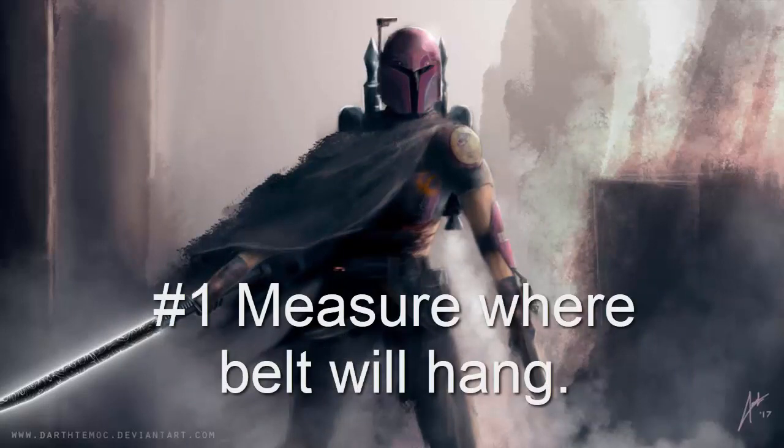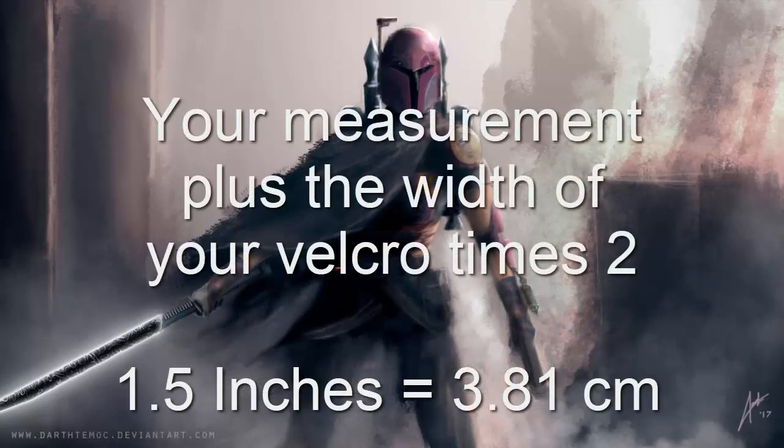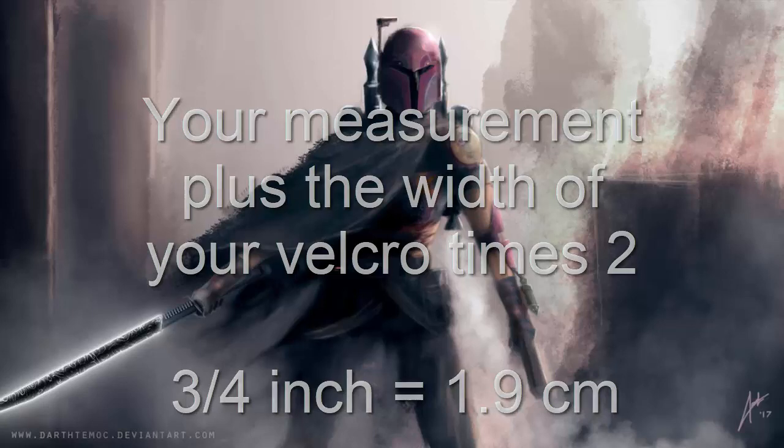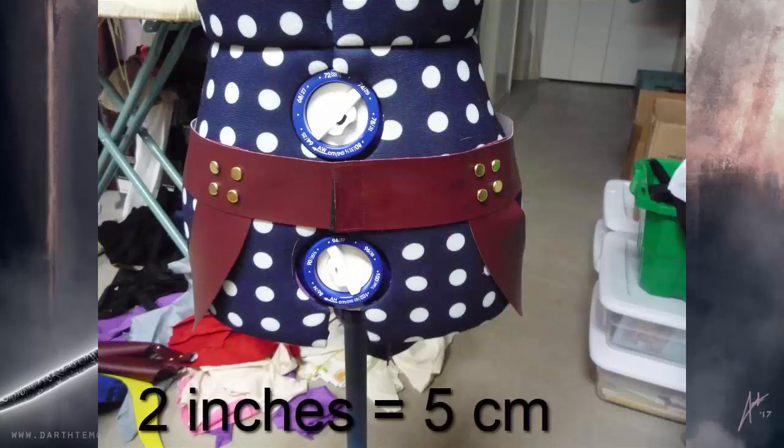You're going to need to measure where you want your belt to hang, if you want it on the hips, if you want it on the waist, if you want it somewhere in the middle. Measure that. You're going to have to add 1.5 inches, depending on how wide your Velcro is. My Velcro is 3/4 wide, so you take that times 2, and that has to be added. The belt I went for is 2 inches wide, just the width of my ruler, so it was very easy to draw.